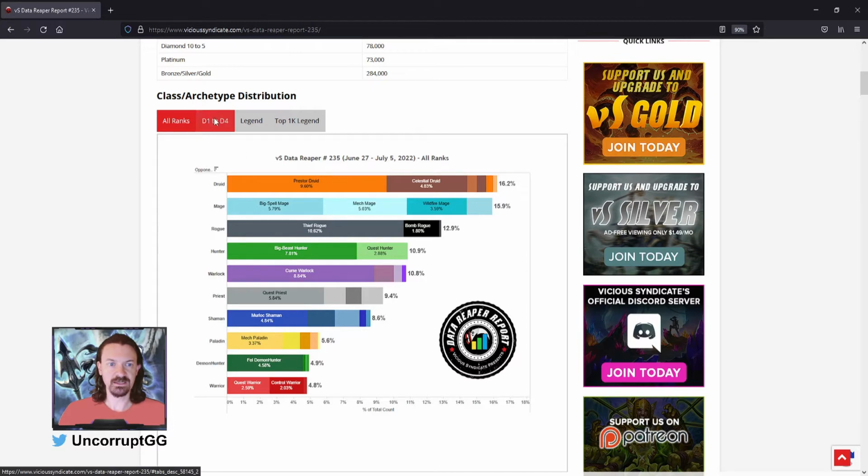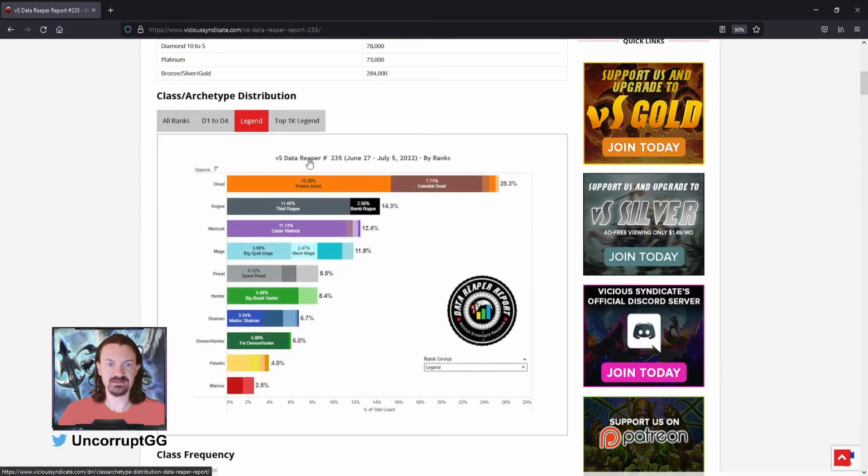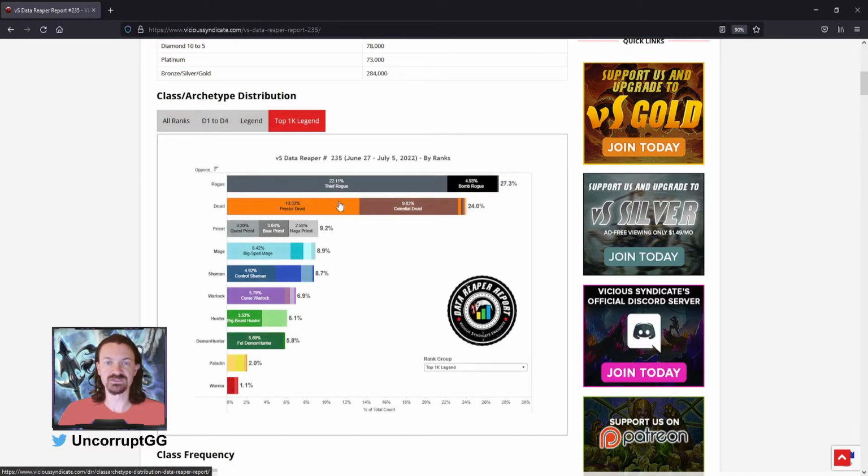You can see a common theme throughout the ladder is that there's lots of Pressed Store Druids just up and down the ladder. It's probably a deck that you've run into if you've been playing Druid, of course. Probably the most consistent Renathal deck. It does have to put 10 extra bad cards in the deck to be able to play Renathal and to get access to that 40 health total. But it's extremely consistent because of things like Aquatic Form, Moonlit Guidance, Jerry Rig Carpenter, and Cold Tooth Mine. You're basically guaranteed to be able to find Lady Prestor.